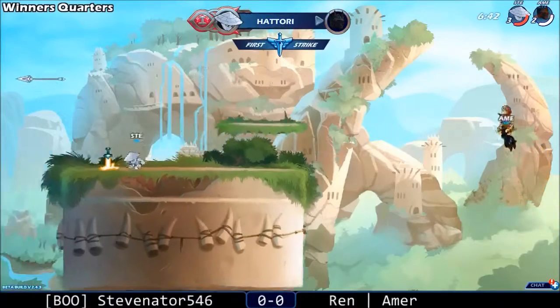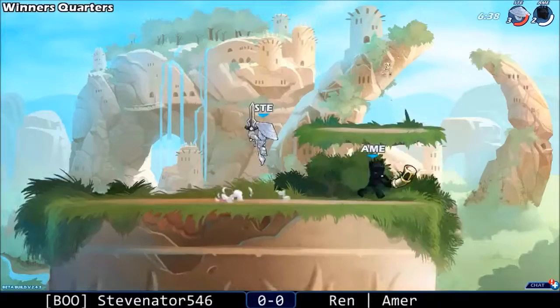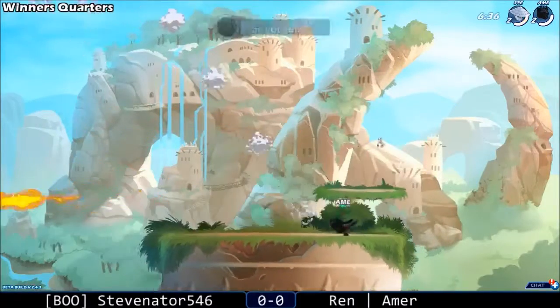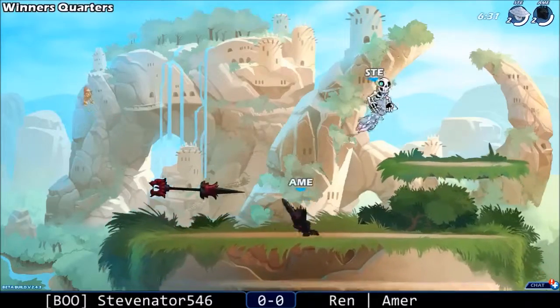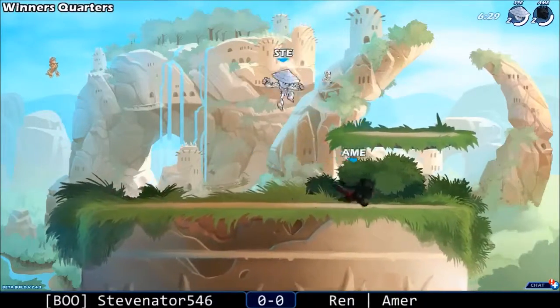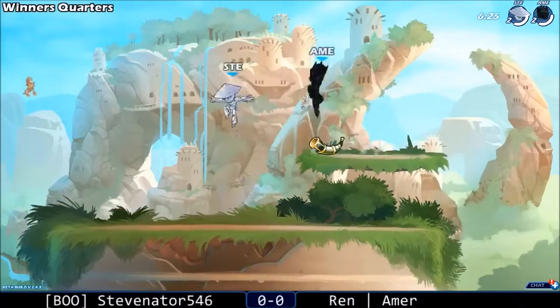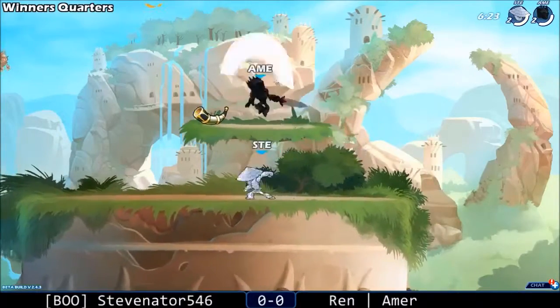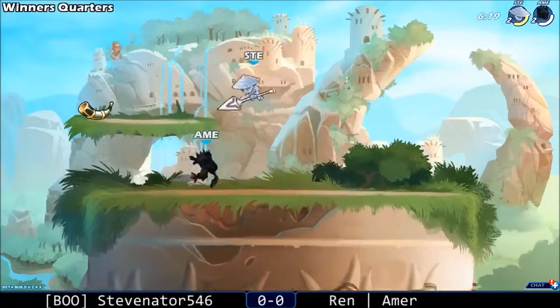And Stevenator finds the sidelight, taking Amer off the map for the first stock. Let's see if he can clean up Stevenator's stock really quickly here. Hits him with the downlight. Excellent side or down sig punish. It was kind of interesting to see because he kind of brought it out in a sense that I felt like he reacted to the dodge rather than just throwing it out there to be able to punish Stevenator. Finds a delay into his side air.